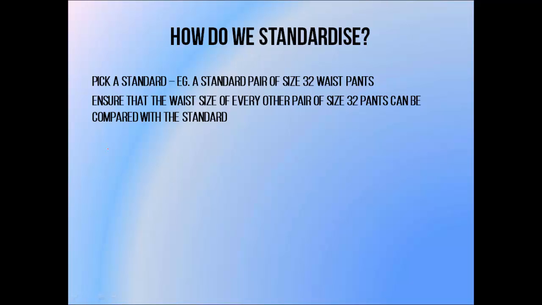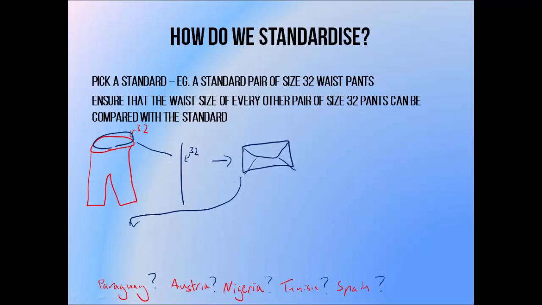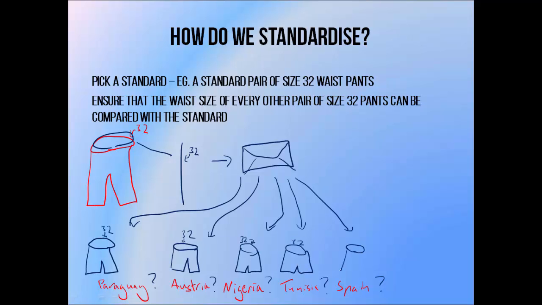Standardising a unit is basically ensuring that we're all on the same page by comparing our own measuring tools to the same standard. For example, say that we wanted to standardise pant size in a world that didn't have any units of measurement - so we want anyone around the world to be able to walk into a clothing store and choose the correct size of pants off the rack. Since we don't have units of measurement, people can't just call each other up and say make sure these pants are this wide. So in this situation, how would we make sure that all of the pants around the world are the same size? First, we'd need to choose a standard pair of pants - this could be any pair of the relevant size, say size 32. If we have them in one country and want to make similar ones all around the world, what we could do is cut pieces of string to a length that matches the waist circumference. We could say that this piece of string has been calibrated against the primary standard pair of pants and has become a secondary standard. We could mail secondary standards all around the world to various countries, and they could use these pieces of string to ensure that their own size 32 pants are the same size as the primary standard. This pant size would be the same all around the world, so it has been standardised.